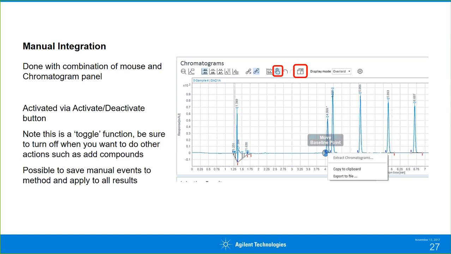So basically, if there's an unknown peak, for example, that's shown up in one of my result sets, and I have manually integrated that small unknown that my integration events are not picking up, and I have a feeling that this unknown may keep popping up sometime in the future, I can take that integration line that I manually integrated and select this folder here, and that'll take it over to the processing method. Okay.